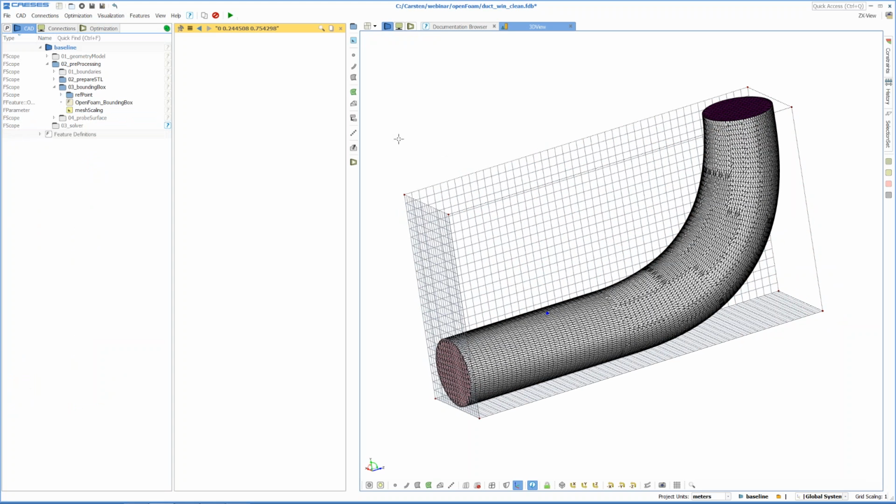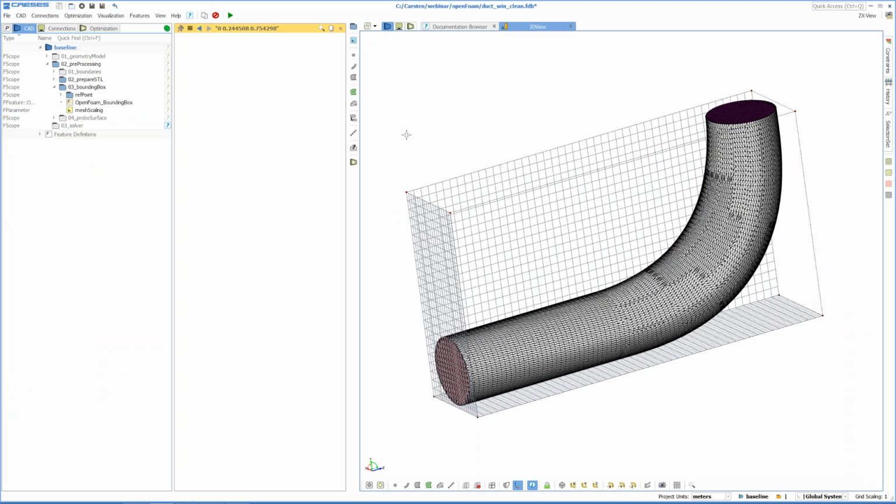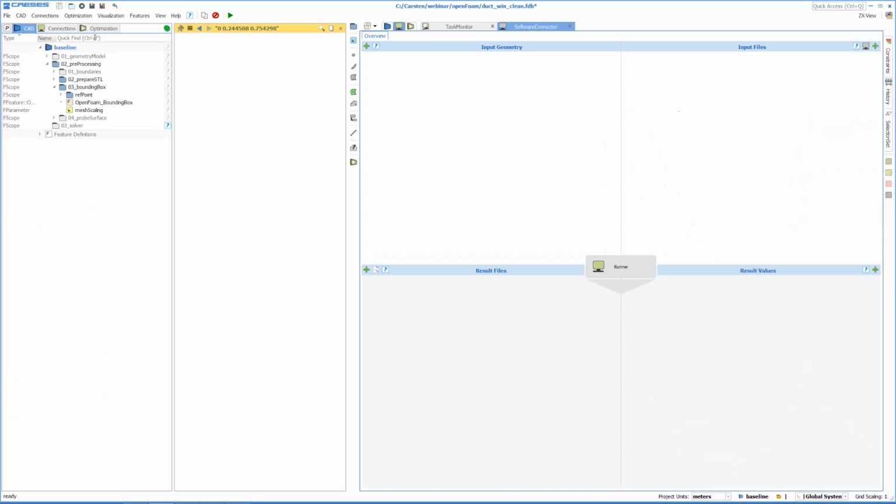Now I can start with the actual connection to OpenFOAM. Therefore I go to connections and we create a so-called software connector. You can see here the software connector consists of four windows. The first window is where we put in the geometry and specify the export type.